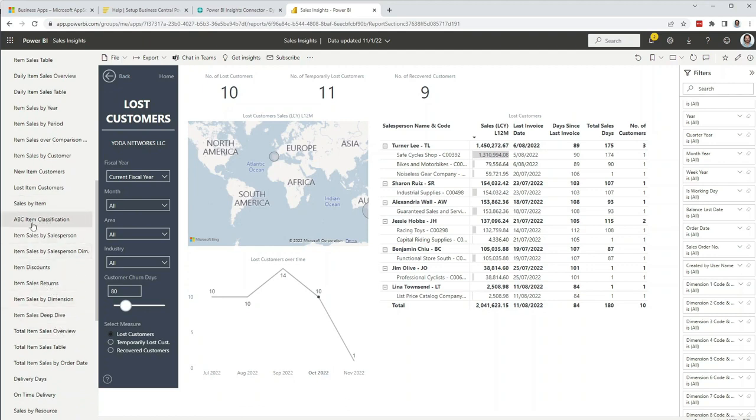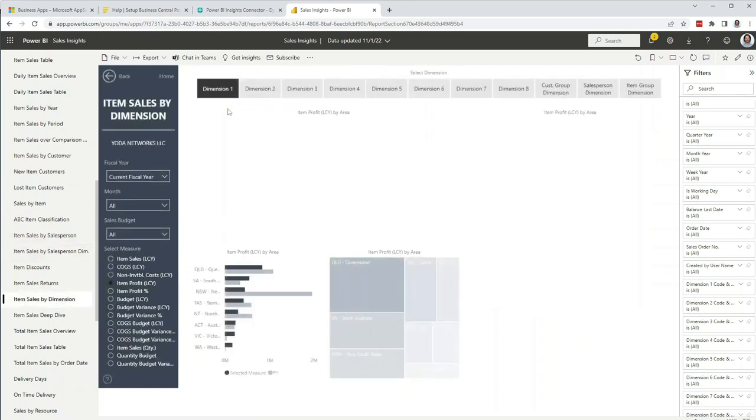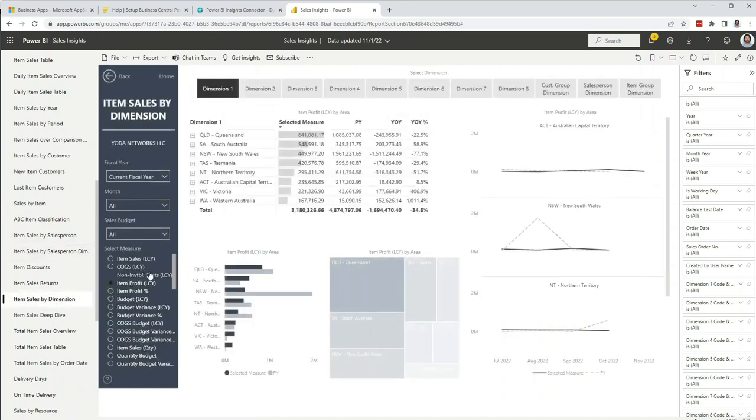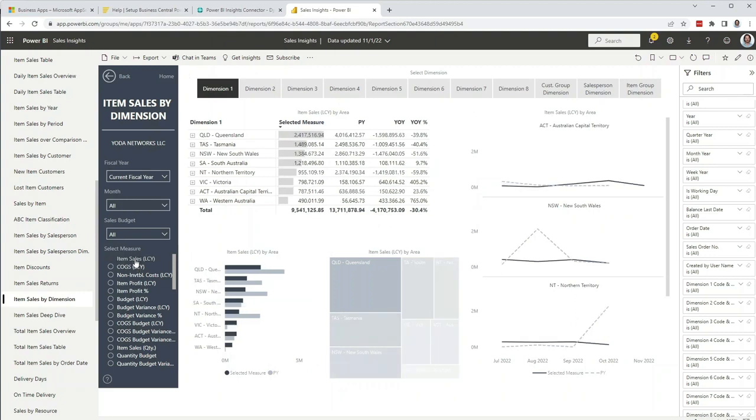Let's have a look at the item sales by dimension report. This is a flexible report where you can choose on the left-hand side any of the measures. For instance, you can see the profit or profit percentage, cost of goods sold, or item sales. And then you simply click on any of the dimensions and you will see the breakdown by these dimensions.